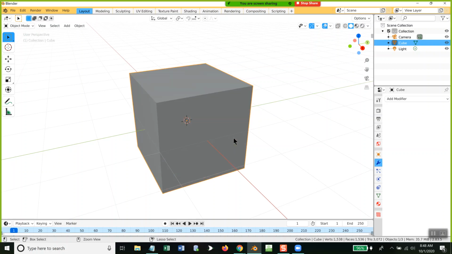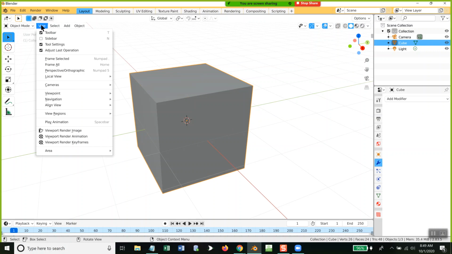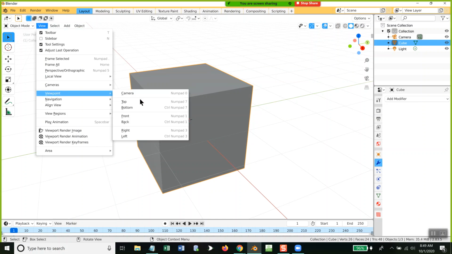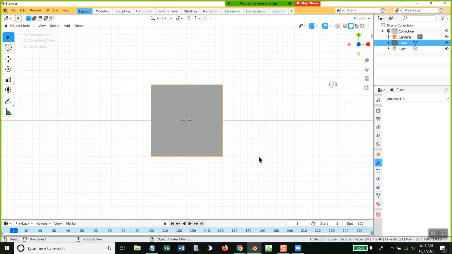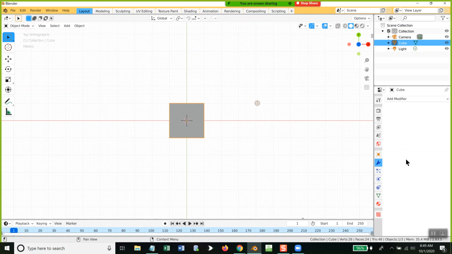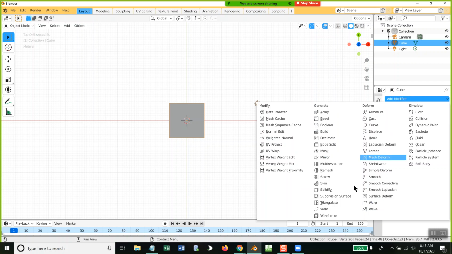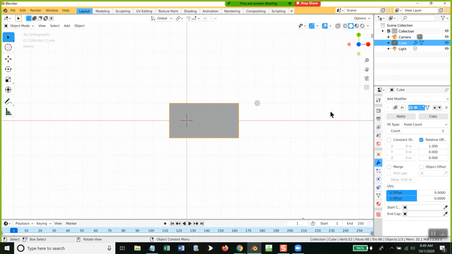Okay, let me do a Control Z, get rid of all that. I'm going to do a viewpoint, and then from the top. I have a hard time with this unless I view it from a certain angle. And then I want to go to the wrench, click Add Modifier, and there's an Array option. It's been a while since I went through the video this morning, but I didn't even pay attention to how you created all the cubes. But this is one way.